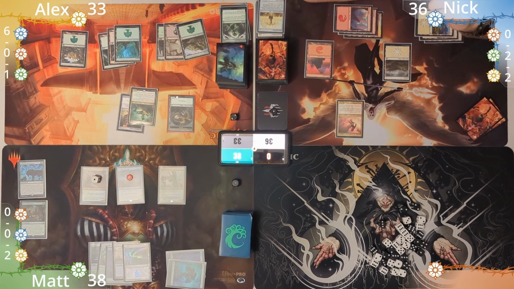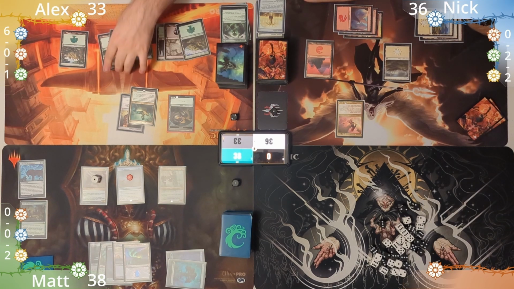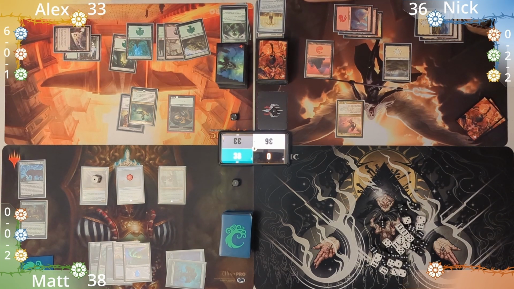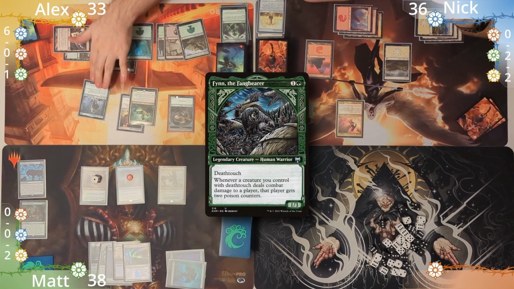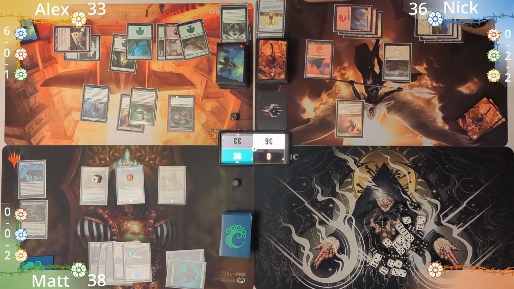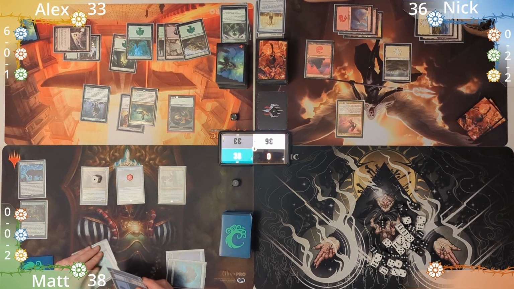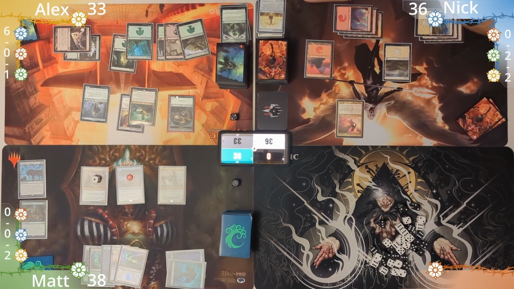So I'm going to do this, and it's going to be funny if you let it happen. If you do some Phyrexian thinking. If I do some Phyrexian thinking, yeah. Right. I'm going to pay 2 for Finn the Fangbearer. So whenever a creature I control with deathtouch deals combat damage to a player, that player gets 2 poison counters. Are you drawing attention to this so that you can then cast something for more mana next?